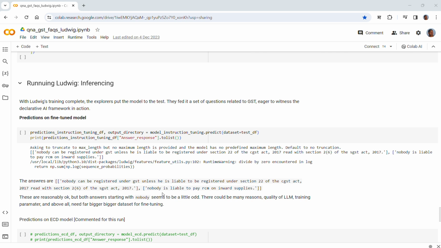So this is what I wanted to show. It is very, very easy. In a traditional way, if you have to do fine-tuning, you'll need architecture knowledge and hyperparameter tuning knowledge and many other difficult or complex things. But Ludwig is making it very easy, just declarative: declare what you want to do and it gets it done. So this is what I wanted to show you. I've already written a blog about it on Medium. If you want, you can have a look at that. Thank you.